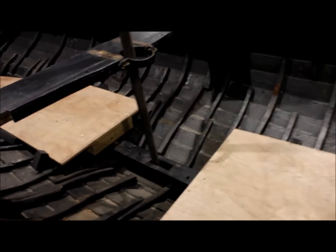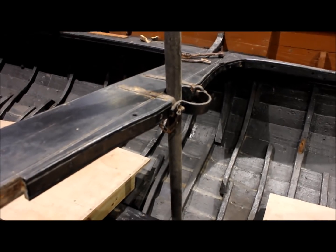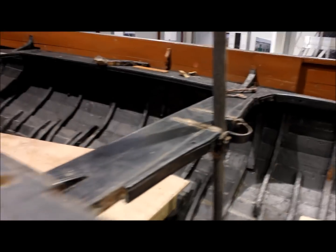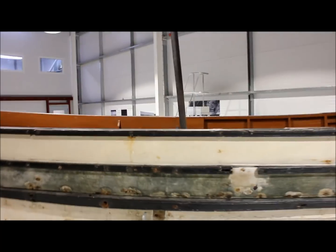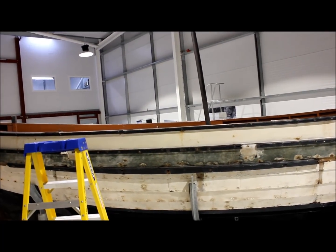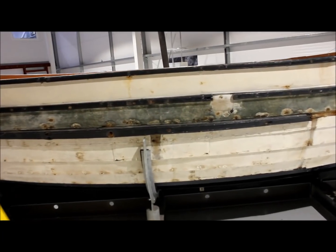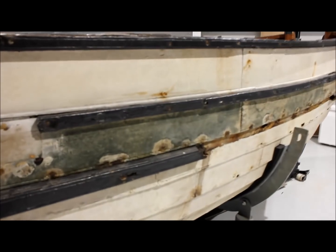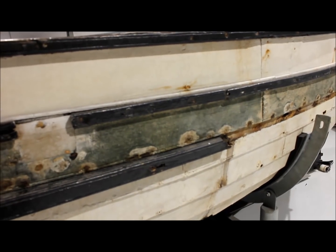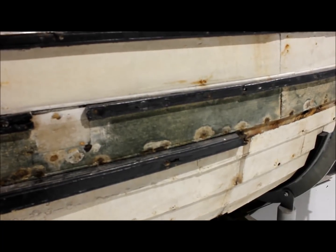Coming further aft, here's the main mast. That's the gaff I found that I've just stood in there. I did that to give me some idea of the rake of the mast. If I set back a bit, you can see the boat's sitting on her keel at the moment, so if we just tip it back a bit, that's probably about the rake of the mainmast, that little tiny spar you can see in there. And here is the strake that's painted a darker colour. That's original paint, and some of that's been analysed.